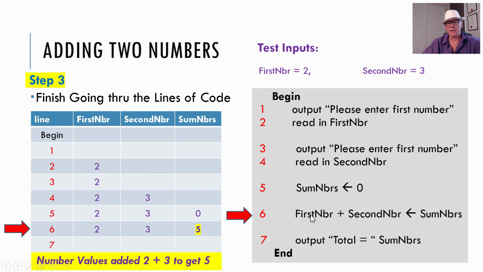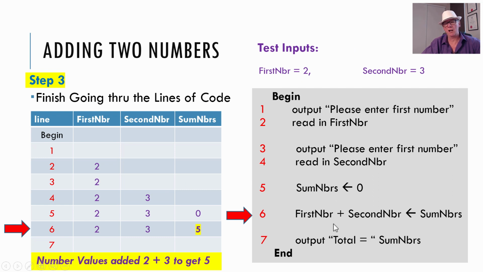All right, so at line 6, this is where the processing happens. It's going to add up that first number that they put in to the second number that they put in, and the answer is going to go into some numbers. So this is kind of, I don't know, written back to front. In maths, you would have just put some numbers equals first number plus second number, and that's how you could write it in your program. But in this pseudocode, it's done with this backwards arrow thing. That's just a pseudocode convention. Don't blame me, it's not my idea. I'd rather just do some numbers equals first number plus second number. But anyway, we're stuck with what we got here.